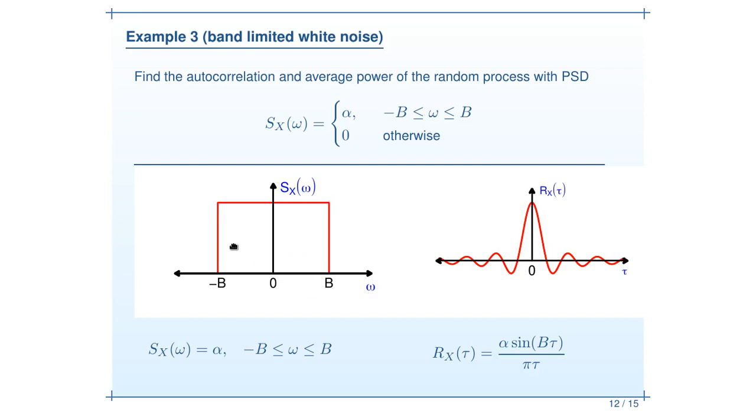If the power spectrum is like this, then the autocorrelation is going to be the sinc function. The autocorrelation can have both positive and negative values, but not the other way around. The power spectral density is always non-negative, but the autocorrelation can have negative values. You cannot interchange these two figures. It means the power spectrum cannot have this sinc function shape, because the power spectral density is always non-negative, but this has both positive and negative values.